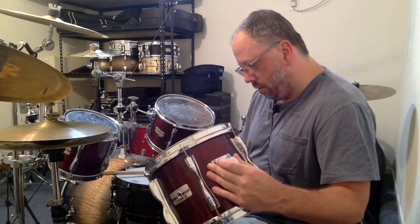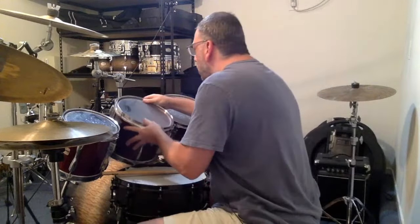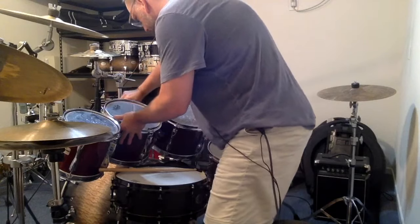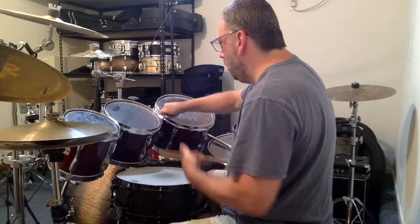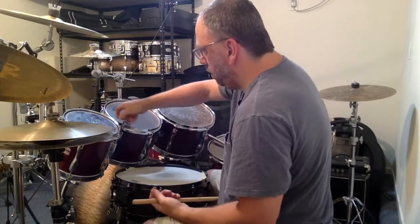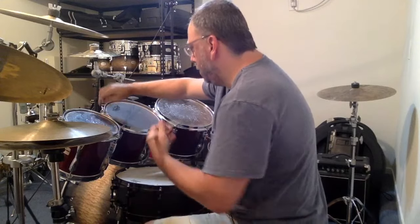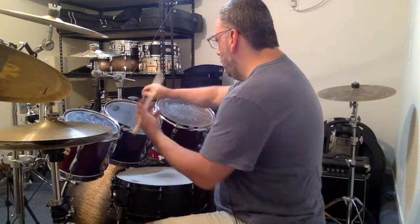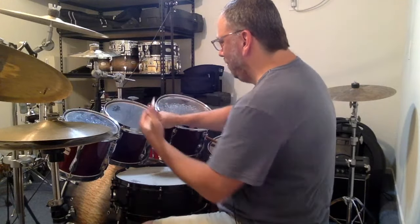Bottom head a hair and then put it back on and then raise the top head a hair. Yep, that's right. Drums hitting each other. All the gear heads are going crazy. Deal with it. All right, we're getting there. That's better, eh? All right, we're getting there. This one's really loose. Let's get that up a bit. Dun, dun, dun, dun, dun. Yeah, it's too high. Getting there.